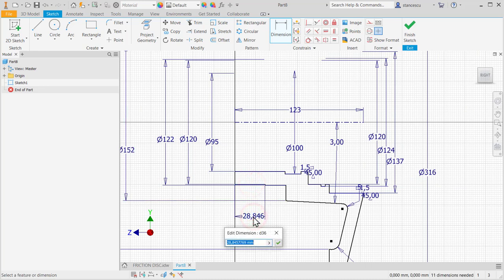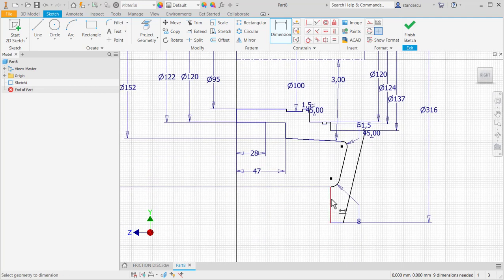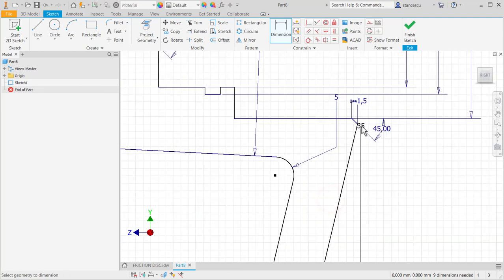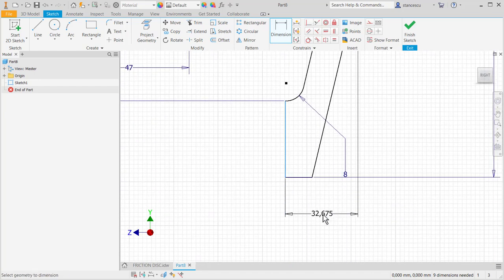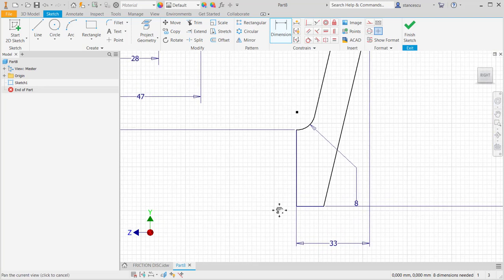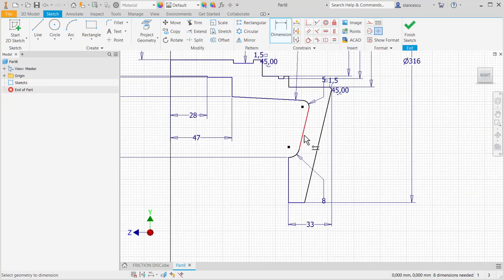This is 28. The other is 47. This is 33. And this is 13.